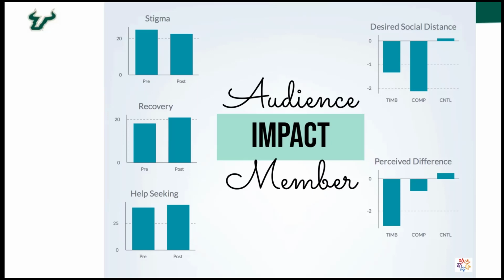So what we found here is perceived difference from people with mental illness was significantly reduced in the This Is My Brave condition, but not in the comparison and control condition. So something about seeing those storytellers through creative means tell their story live on stage. Now they're doing it virtually. They did This Is My Brave stories from home. Something about it reduces perceived difference, and that could have a really huge impact on stigma.